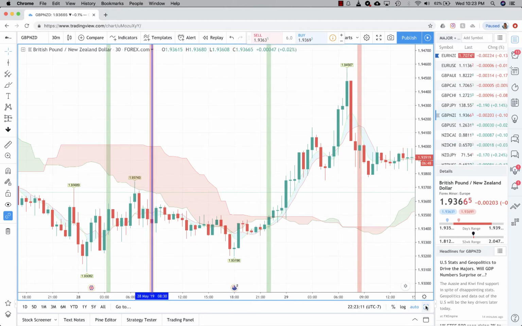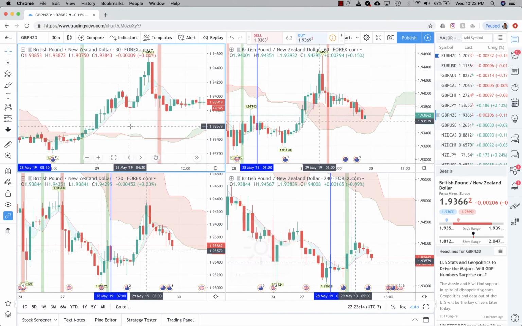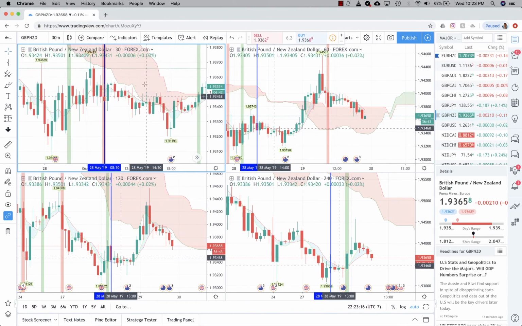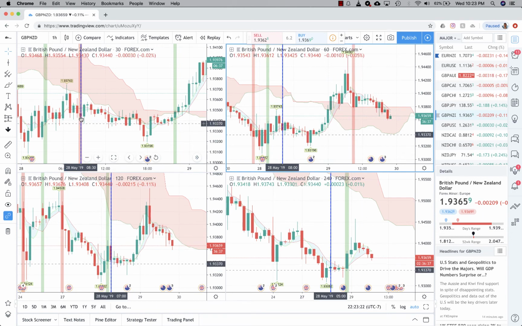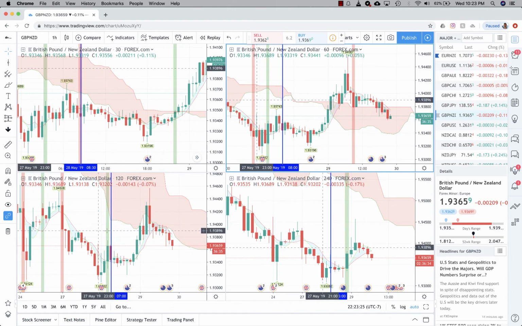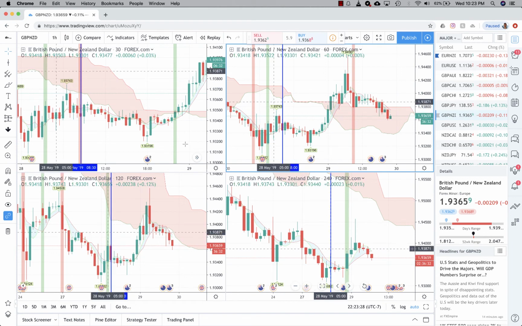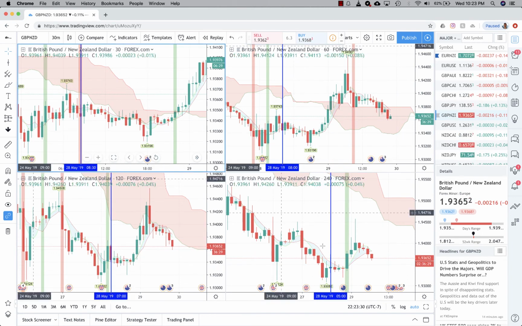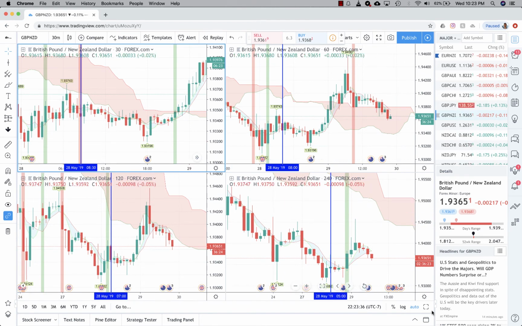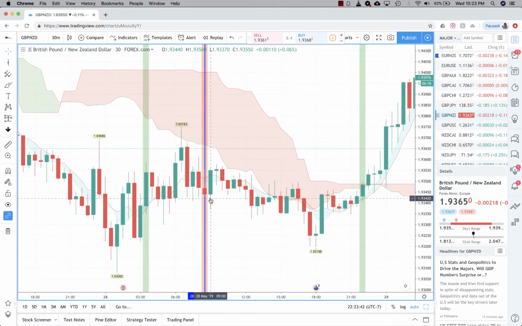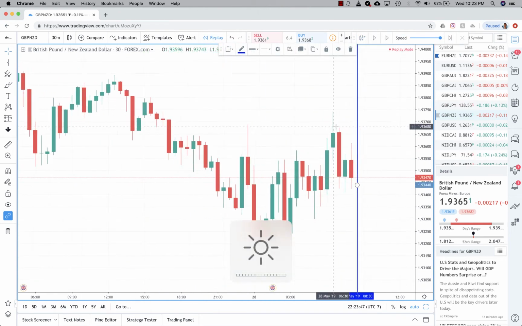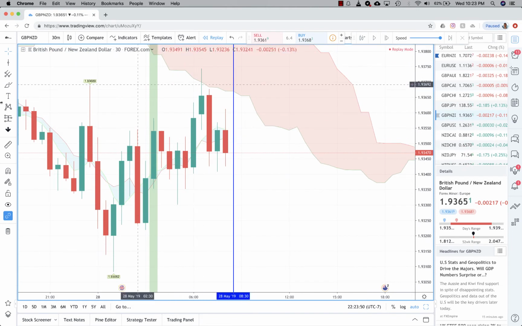And then going back to step 1, we have to determine the overall trend. We do that by looking at the Ichimoku clouds on all 4 time frames. On the 30 minutes, below the cloud, 1 hour it's below the cloud, 2 hour below the cloud, and 4 hour below the cloud. So similar to our previous analysis, this is demonstrating a downtrend, and therefore we're only going to be looking for sell signals. So let's maximize the 30 minute since we make the entries on the 30 minute. And we took the position right over here. So I'm going to go back to replay, and let's start from right there.